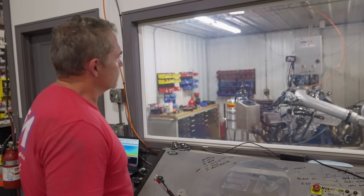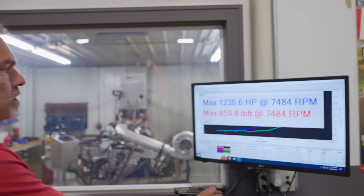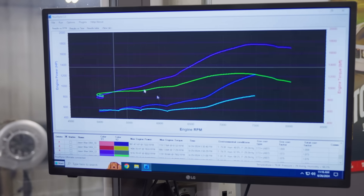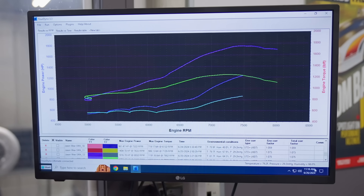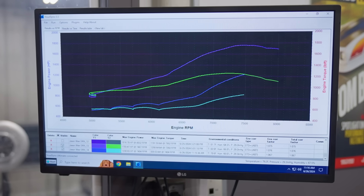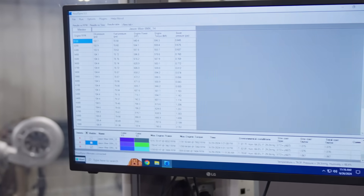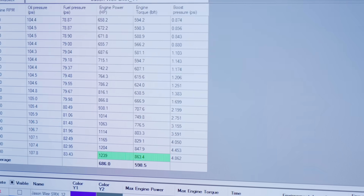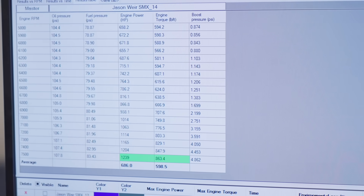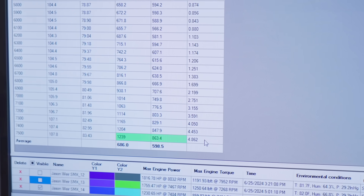All righty. You still heard it just take off right there at the end. Let's look at the data log, which will give us a little better analogy here. You can see it really take off right through here. So obviously it doesn't have much boost, which it wouldn't have much boost, I would figure. It makes 1,200 horsepower at 4.8 pounds of boost.